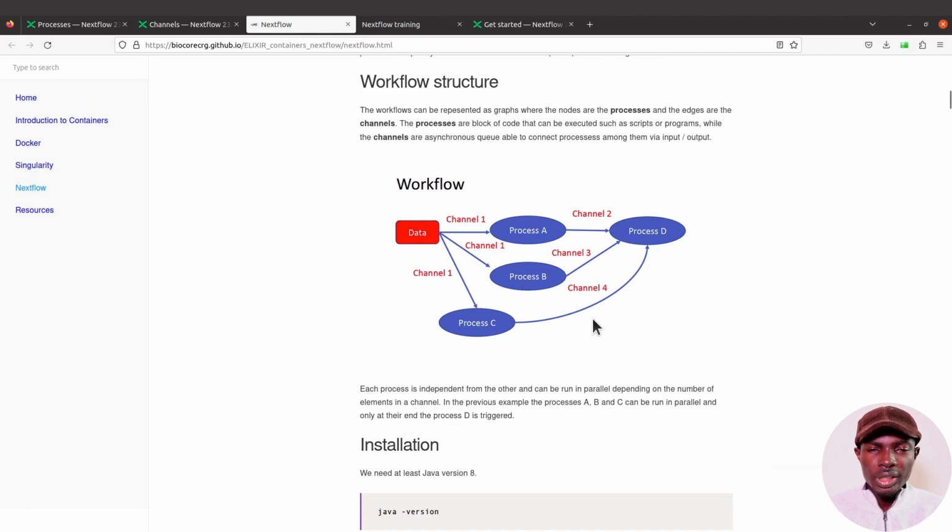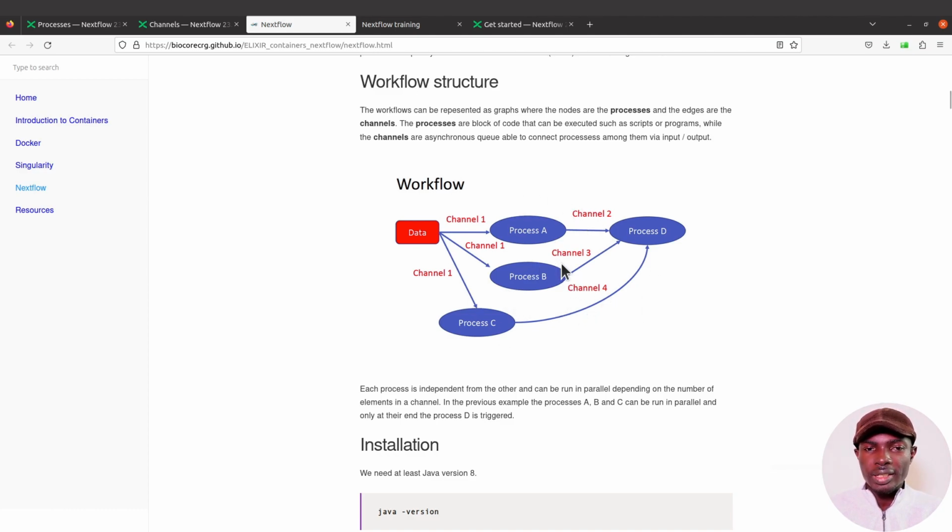Now with the processes, if they require an input, then that's where the channels come in. Channels will connect processes together, and they will also connect inputs to processes. If, let's say, process D requires the output of process A, then another channel will connect process A and D. So the channels act as middlemen, and they allow data to flow. They allow information to flow. They allow messages to flow in between processes.